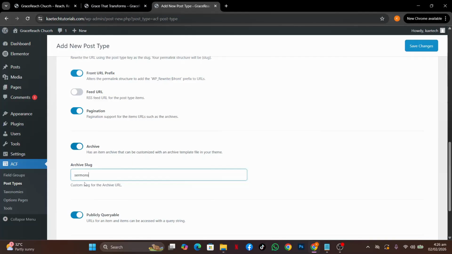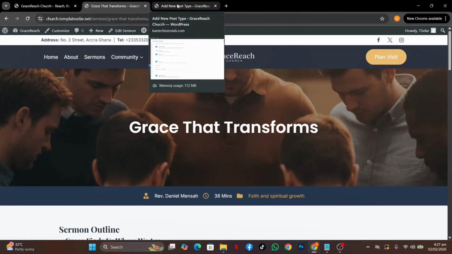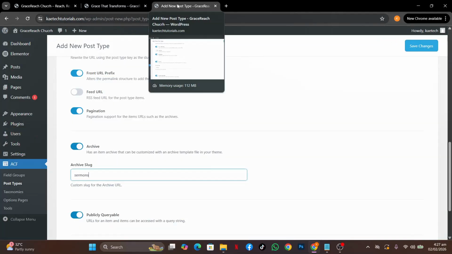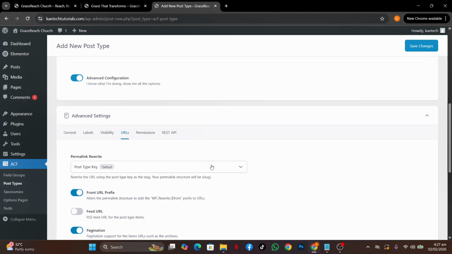An archive is just like a place where all sermons are put together. Okay, so that is basically it. So the URL is going to be sermons. Now the reason why I'm using this URL is because I want it to match the same URL as this one, which is the sermons over here. Okay, we've already created the page, so we just need something to link them together. That is all. And then I think that is all over here.